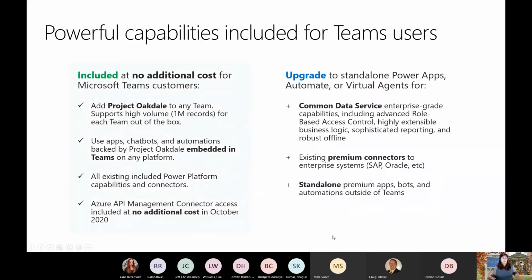And the thing that makes this so exciting is that this is available at no additional cost. Traditionally, if you wanted to build a Power App application that leveraged the Common Data Service, you'd have to pay the extra licensing, like the $10 per user per app per month, or $40 a user if you're building multiple applications. With this, though, you're getting that lightweight version of the Common Data Service called Project Oakdale. So you can build that within Teams, and it's included in your Teams licensing. As long as your users are licensed and have access to Microsoft Teams, they can build and use Project Oakdale-based applications.